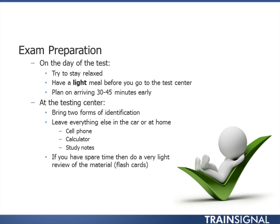Keep yourself relaxed. And if you do get there early, if everything goes as planned and you actually get there half an hour, 45 minutes, maybe even an hour early, many of the test centers will allow you, if you show up and say, yeah, I'm here for a test, I know it's only 12 o'clock and I'm scheduled for 1 o'clock, but I'll just hang out. Some of them will say, hey, if you're ready, we'll let you go ahead and test early, as long as there's a seat available. So if you get there early, no big deal.